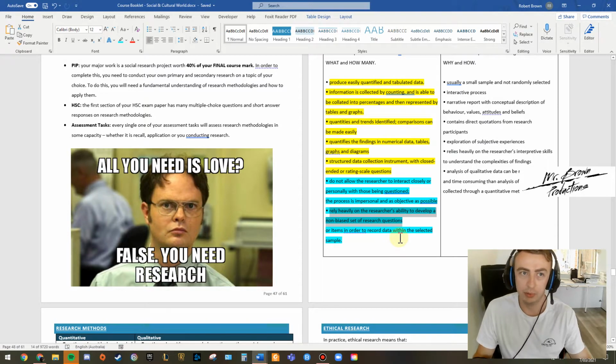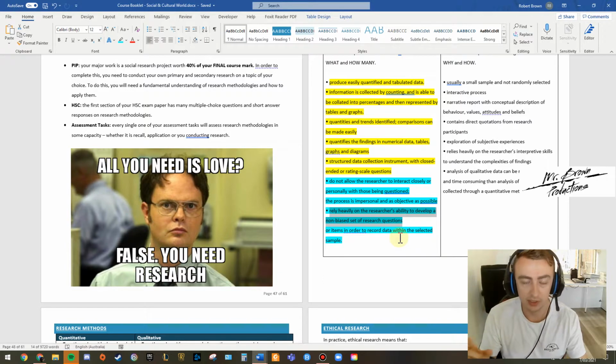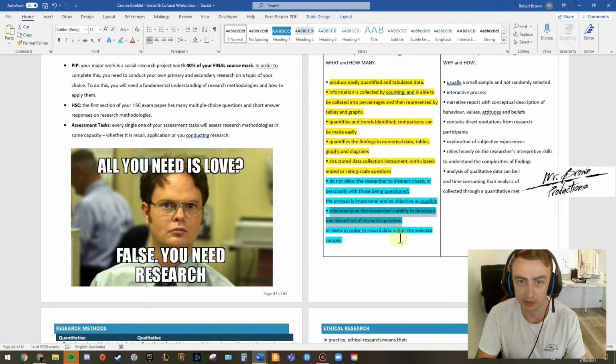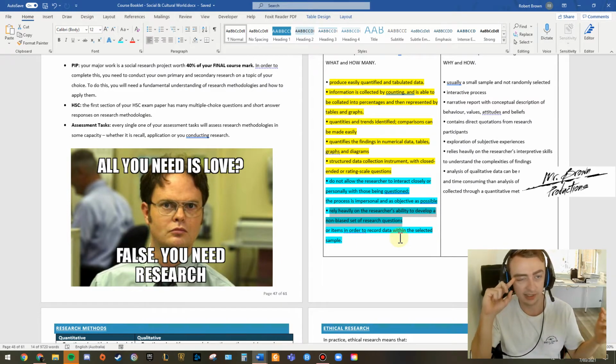So for example, here's how you could be biased in your questions. Let's say you've got your survey up and you write, on a scale of 1 to 5, how much do you agree with the following statement? And you write, the government is always wrong about mental health, and you only put option 5 up, for example. I know that's a bizarre example, but that's an example of how you could have a biased question.